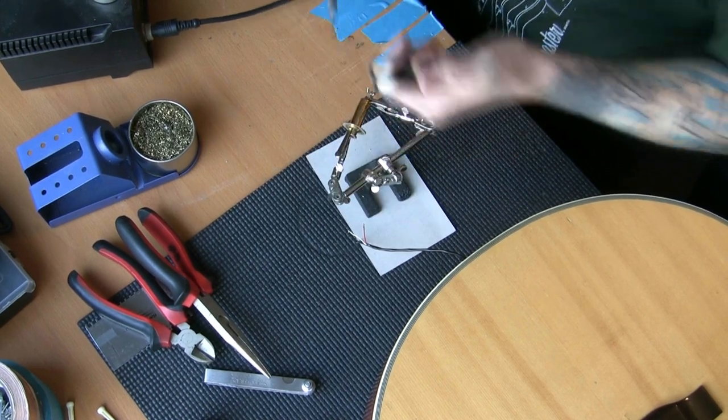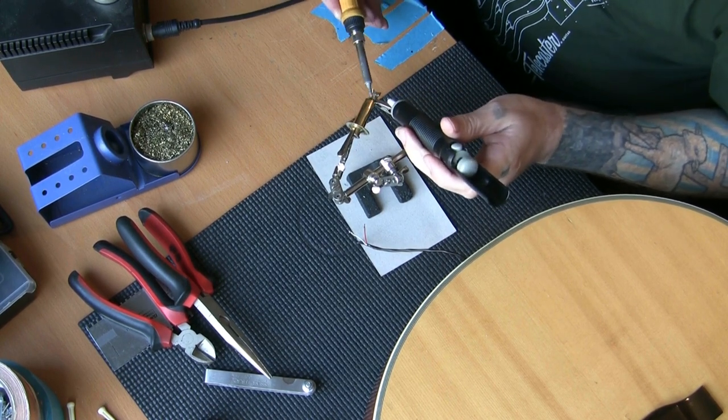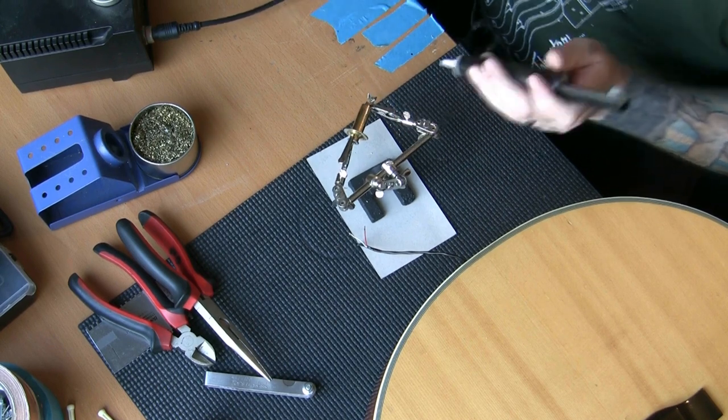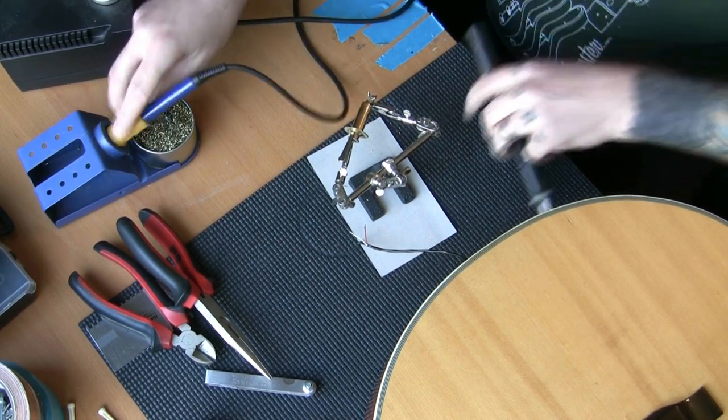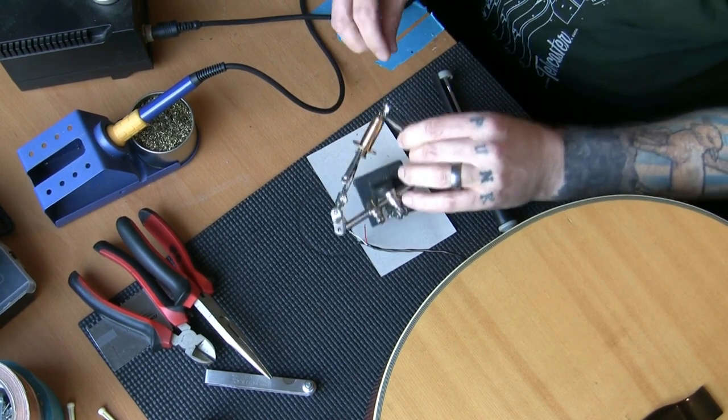That's good. So I've got one up totally clear. Oh, this should be all right. That's great. So we've desoldered the whole gubbins there. Got a little bit of solder there, that's actually okay.